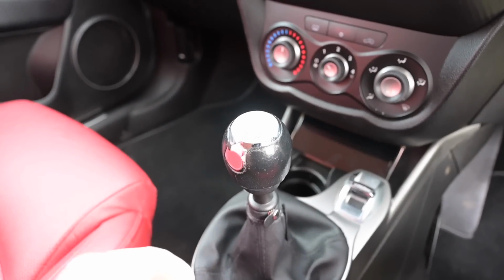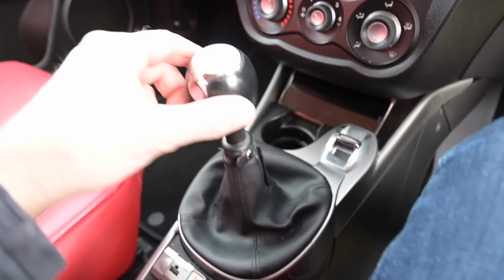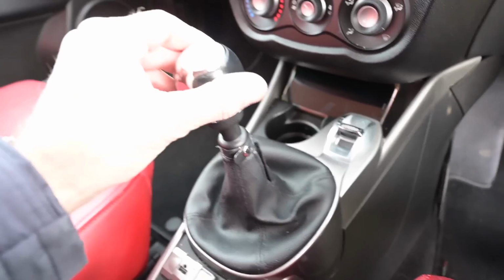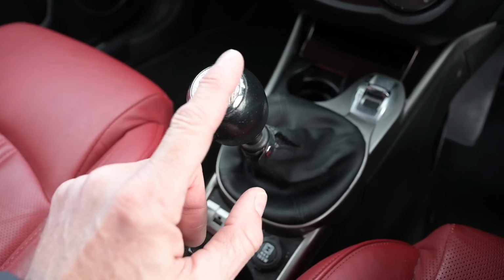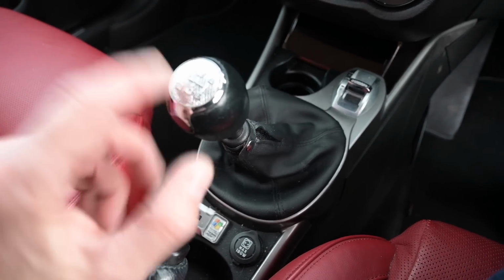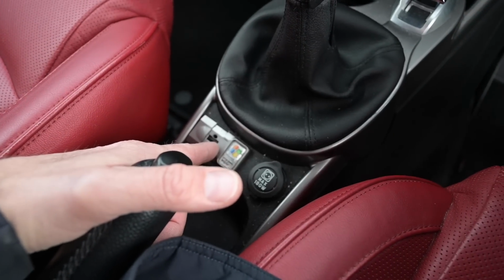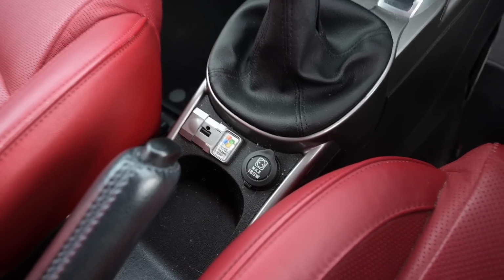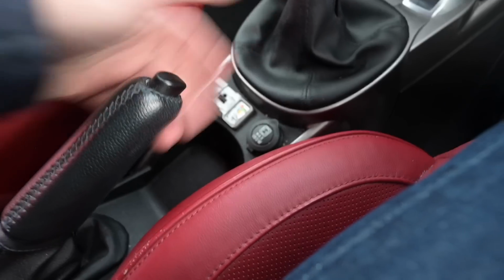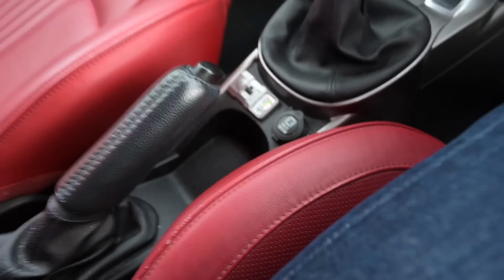Now, because we're a sporty car, we have got a manual gearbox, which is a very, very good thing, not a boring automatic. And check out the extra little details they've thrown at us. We've got a leather gaiter around it, not a plasticky thing. Got a nice leather gear knob, and underneath what is actually a smooth to the touch top, there is a diamond finish texture with the gear layout marked on top. All very good. Then underneath we've got a USB hookup for your Blue and Me mobile Windows stuff, which is dating this car quite badly now, and a standard 12-volt socket outlet, and then a handbrake with a very squeezy gripped handle.